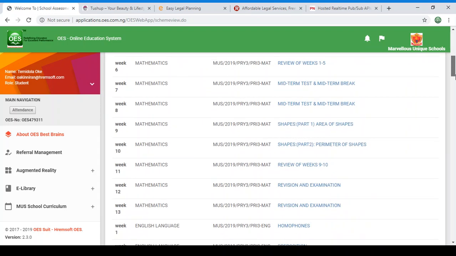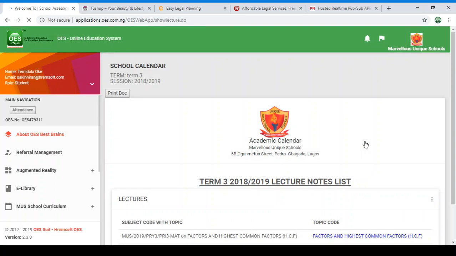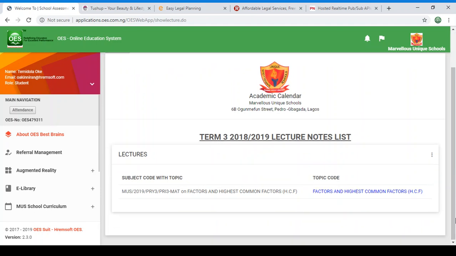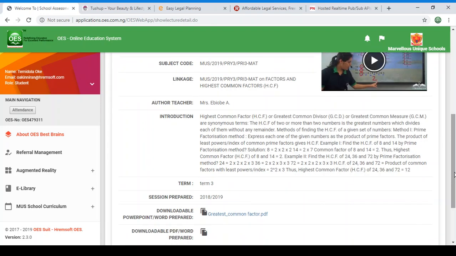So if I click on this particular course or subject or topic, it's going to bring me the lecture, which can be printed out. This is a lecture list. And the system also has an e-library. If that particular school has a library of books and doesn't want other people to see it, it can also keep its content safe.